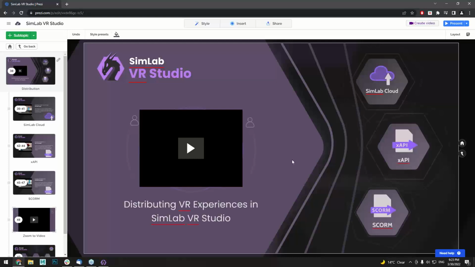SimLab VR Studio can distribute VR packages or VR experiences either directly through sending files or through the SimLab Cloud, which uses the SimLab Cloud servers, as well as XAPI and SCORM files. So if you use an LMS or an LRS system that utilizes XAPI or SCORM, you can integrate your VR experiences along with the quizzes and the results into that system without any troubles.